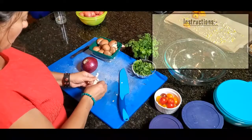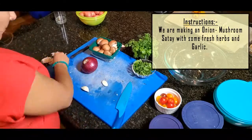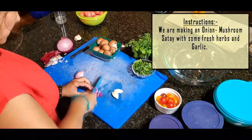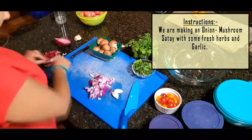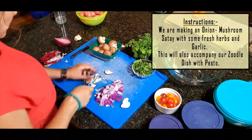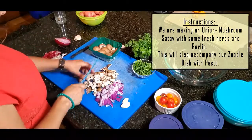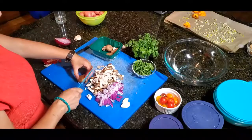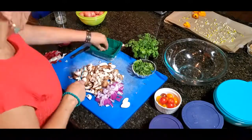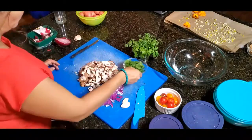So what I'm making now is an onion mushroom saute with some fresh herbs and garlic. This will also accompany our zoodle dish with pesto, and after this is sauteed, I'm going to add the zoodles, cook it down just a little bit, just till it's al dente, mix it all together, and then add the pesto, stir it well, and then top it with some fresh herbs.